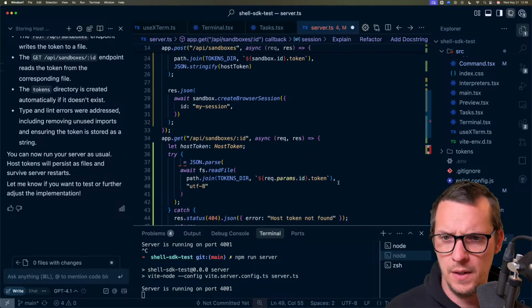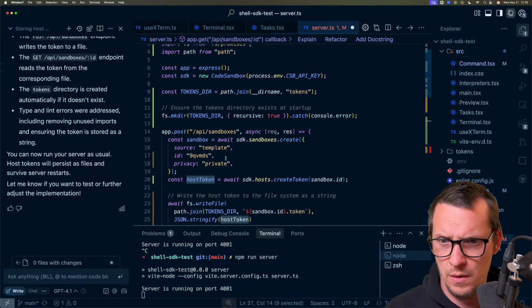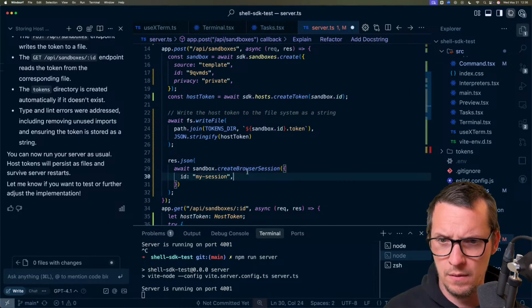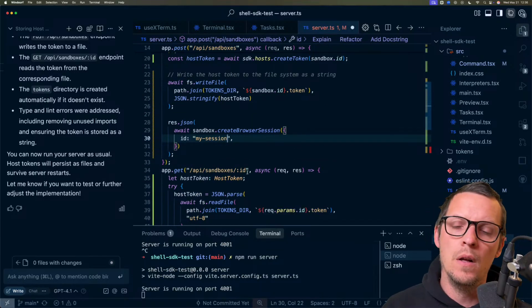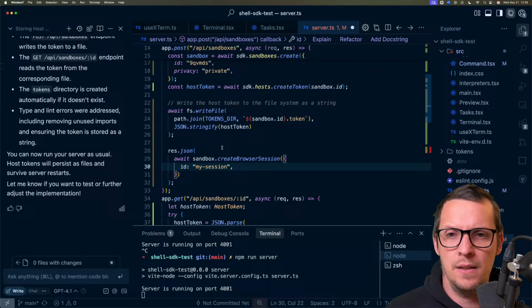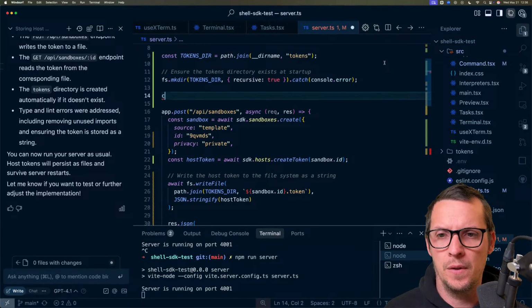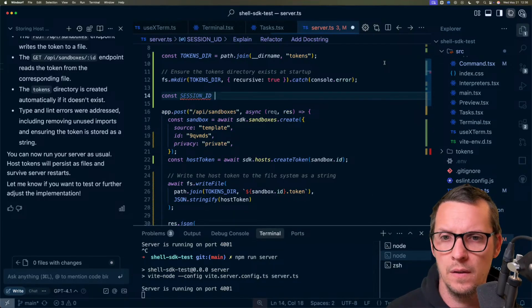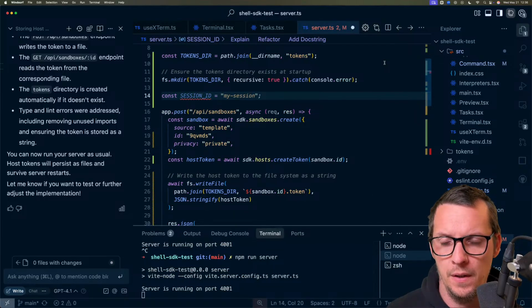Yeah, and let's see. Oh, what did I do? Let's see. Didn't I ID? Yeah, let's do proper implementation here. Well, I guess it doesn't really matter. Const session ID. It's a very simple thing.